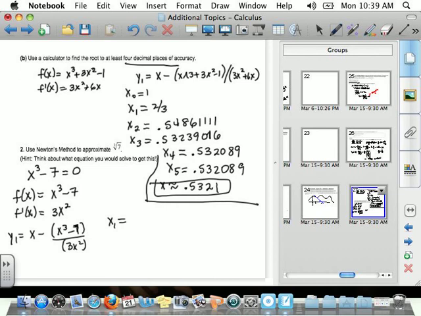So I'm starting with, where do you guys think, what do you think we should start with? Think about whole numbers that you would plug in for x. If you do cube root of x equals, cube root of seven equals x, cube both sides, subtract the seven. So you get x cubed minus seven equals zero. Is one going to be close to zero? Can you plug it in? No. Two? Better. So you could say it's somewhere between one and two. You could do like 1.5 if you want, or you could just do two, it doesn't matter.